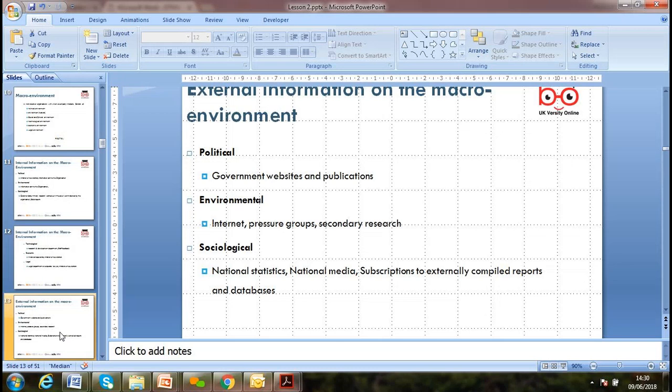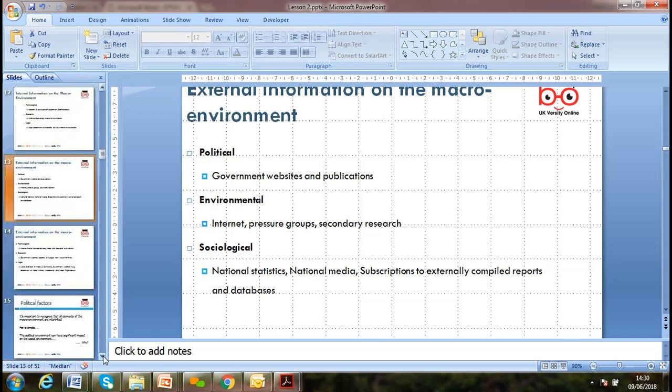National statistics, like how big the population is, like the second child policy in China. It used to be banned. You were supposed to have only one child. That all comes under the social factor. Like a mother care business in China: the government removed the restriction on the second child, which means mother care businesses have more opportunities to sell mother care products. So we can look at these factors as the external environment.